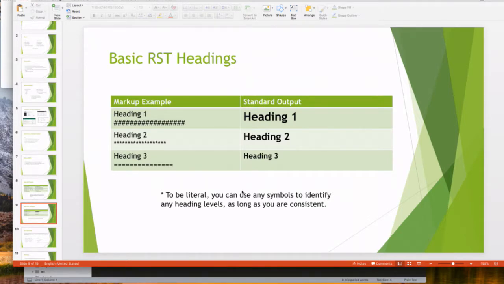I can't use one symbol for a heading in one file in a project, and another symbol in another file. It confuses Sphinx. But if you're consistent, Sphinx reads all your files, parses them, and figures out your intention based on a hierarchy. Does that make sense? That's always a sticking point when somebody's new to Sphinx.